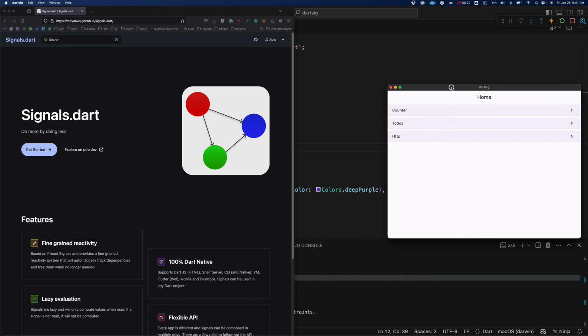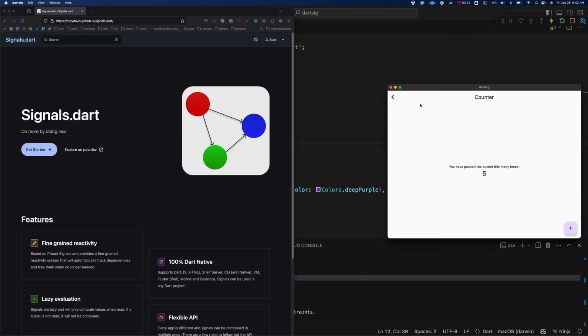So we're just going to build this really simple app, well, kind of like three sub-apps that grow in complexity. The first one is a very basic counter app. It looks very much like the counter app built into the example package when you start a Flutter project, but it is using signals instead of a stateful component. And you can see we can increment the numbers.